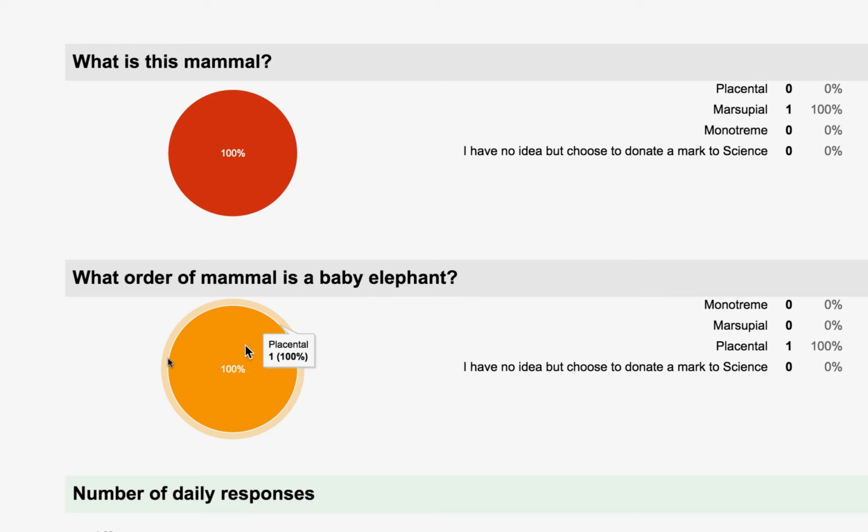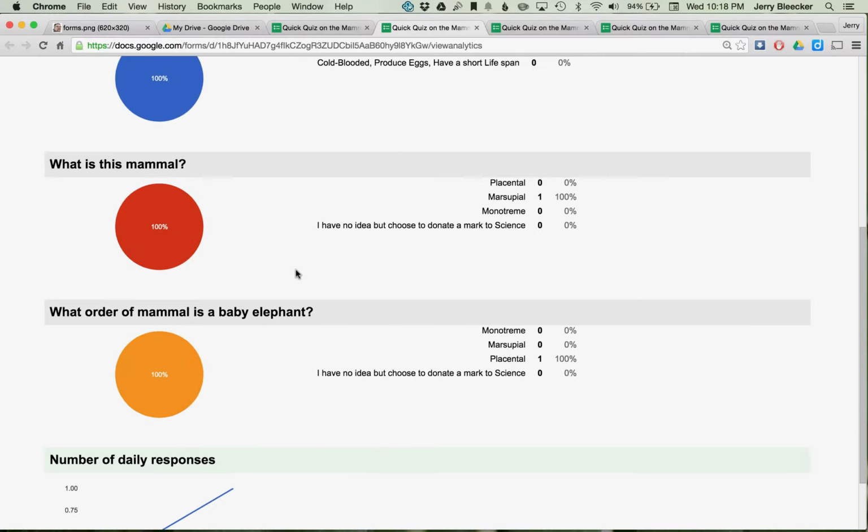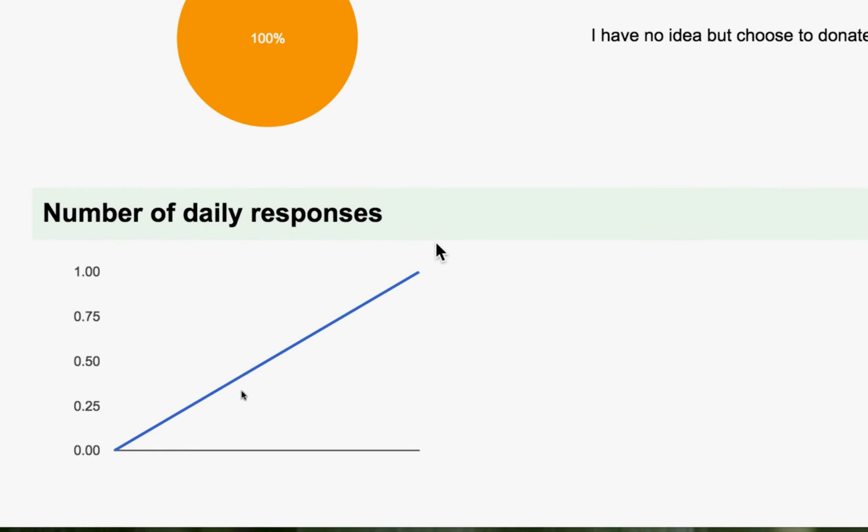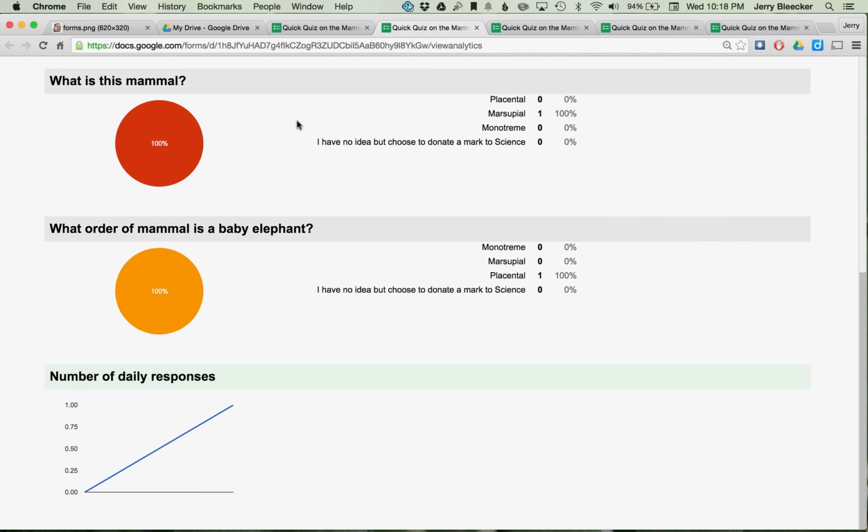slivers of responses. So what will happen is you could see some students that enter an incorrect response. And if you see a lot of students answering in a way that you wouldn't suspect, now you can look at these distributions and say, I think I better go over that. That's not quite right. Right? What's up with that? The last one down here is just how many people took your quiz, and it was a whopping total of 1. That's me right there. Okay.